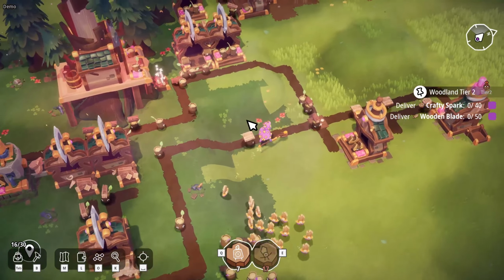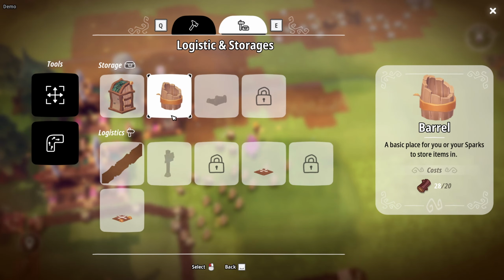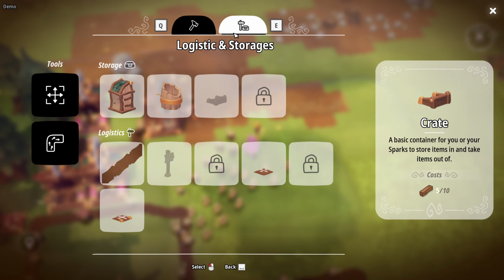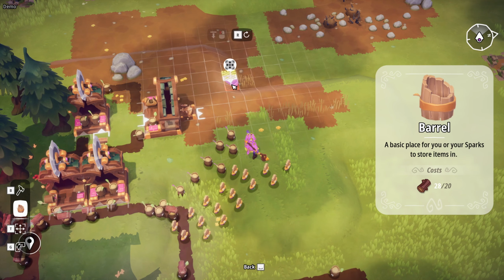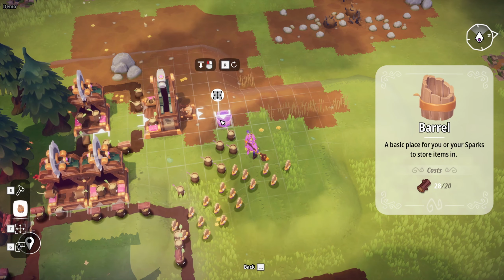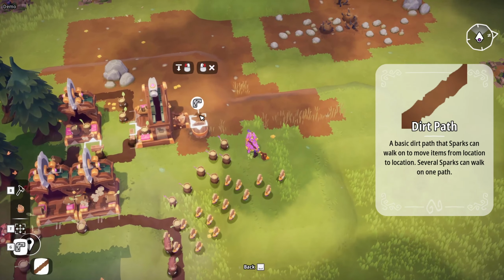We're also gonna need a pile of swords. So I think this is where we're gonna need a storage. Where's the storage? Barrel? A basic place for your sparks to store items. Okay, we'll put that down somewhere. I guess I could just put it right there, right? Will this work?